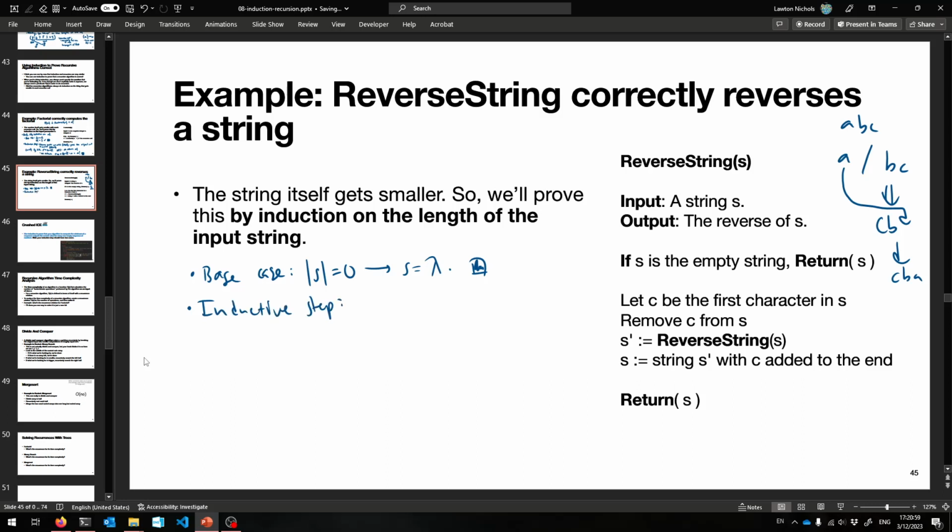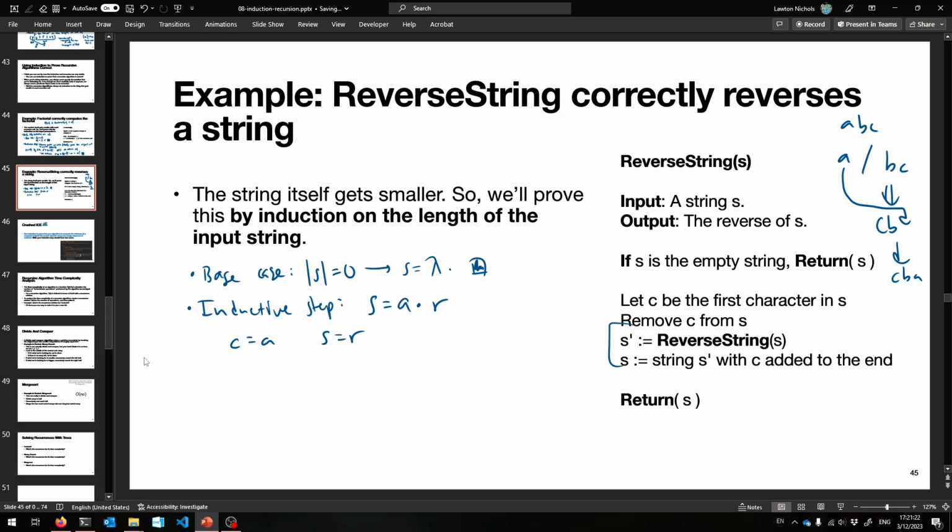What do we do? Well, that means S is equal to some bigger string. It's got at least one character at the start. Let's call that A. S is equal to A concatenated with some smaller string R, which could be empty, though. So in this algorithm, let C be the first character in S. So C is equal to that A, and then remove C from S. That means set S to be R now.